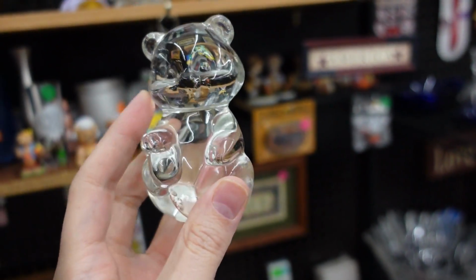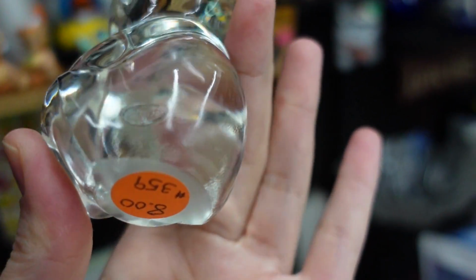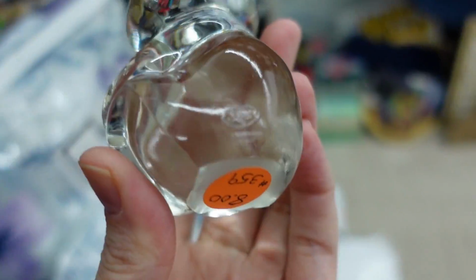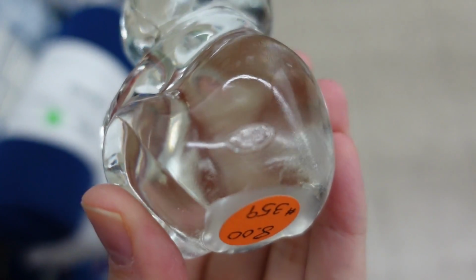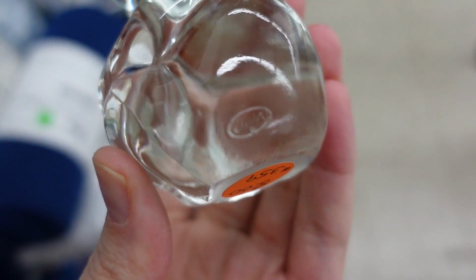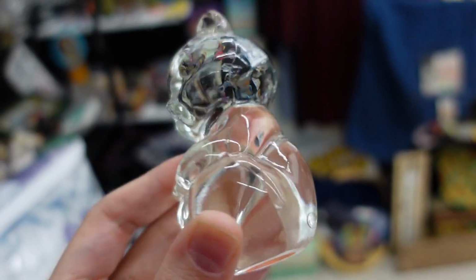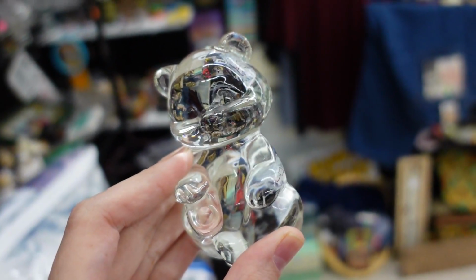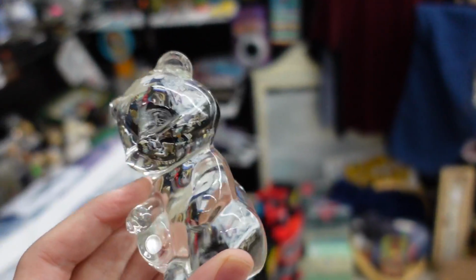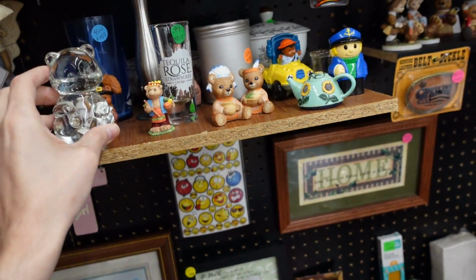Very tempting. This is a Fenton bear. It's Fenton. It's written right there. I say this sometimes, but today's the day I'll say it again. Fenton usually, not always, sometimes does have a number underneath the word Fenton in the oval. In this case, it is a number 8, which means this is from the 80s. If there is a 9, it would be the 1990s. A 0 would be the 2000s. If there is no number, and it's just Fenton in script in a circle, then it's from the 70s, basically.